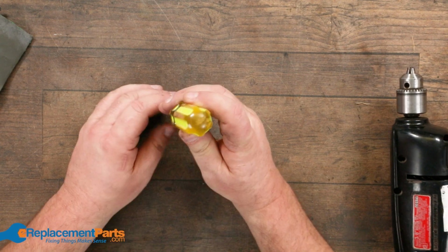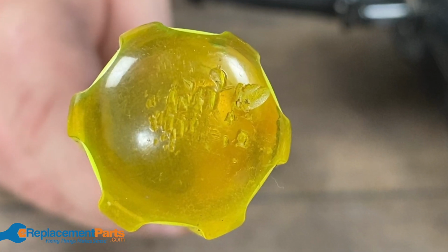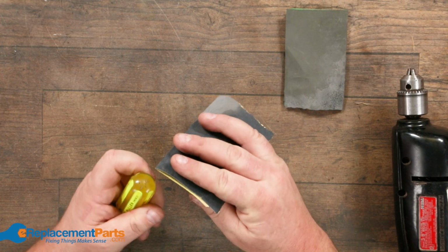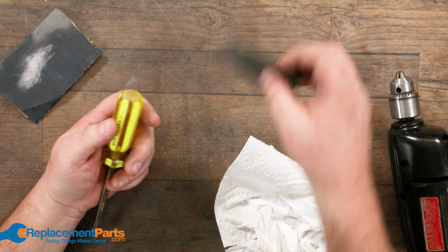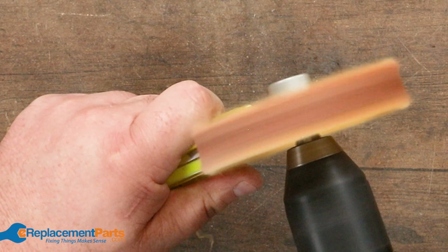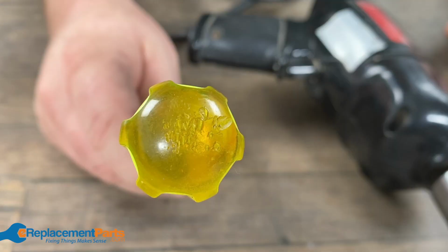I'll just show you another example. There's our screwdriver that was used as a hammer. We got all the marks across there. Same process applies. Start with our 220 in this case, and same idea. There you go. You can see the shine. That's literally looking brand new.